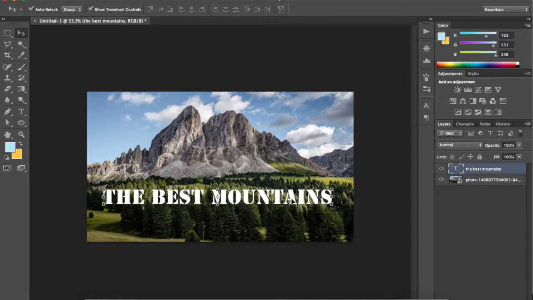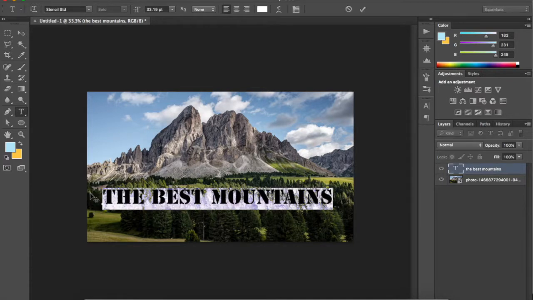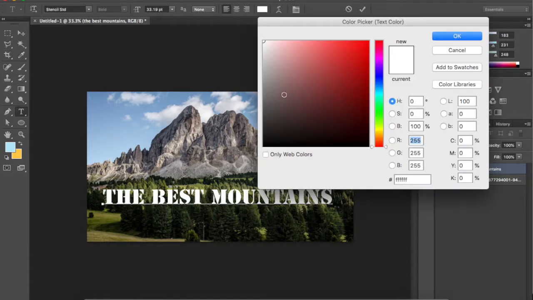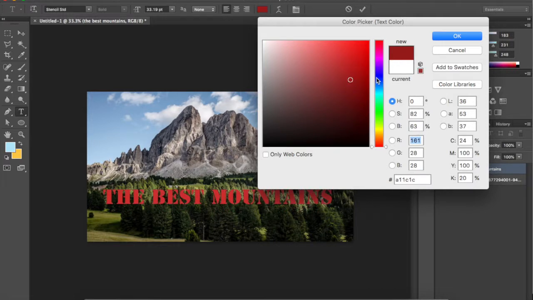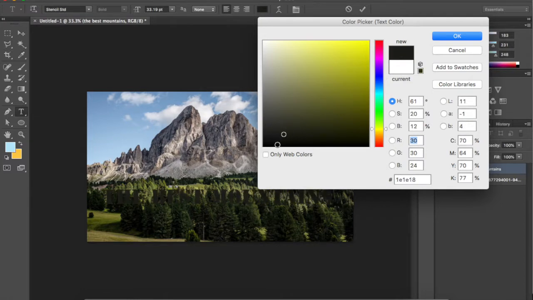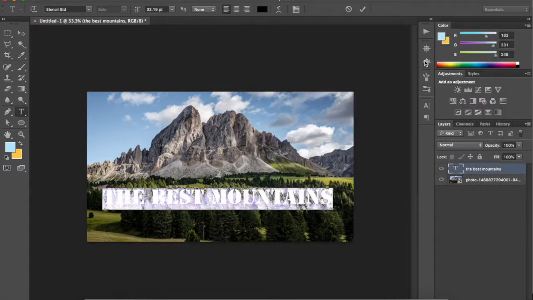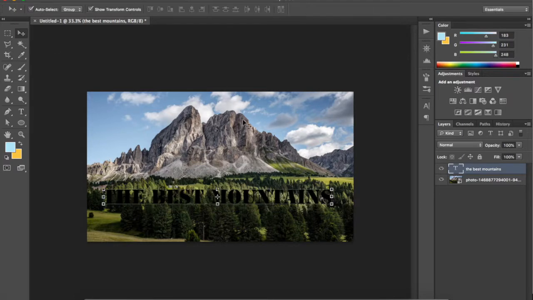So I'm gonna click on the text. Maybe let's say I don't want the text to be white, I want it to be black. So I'm gonna just highlight it, and then I'm gonna choose any color I want. As you can see, you have the different color options right here. You can pick any color that you want under the sun, but I'm gonna just make that text black. Now you're probably thinking, oh, well, now you can't even see it. Well, what I'm gonna actually do is add an effect to it.